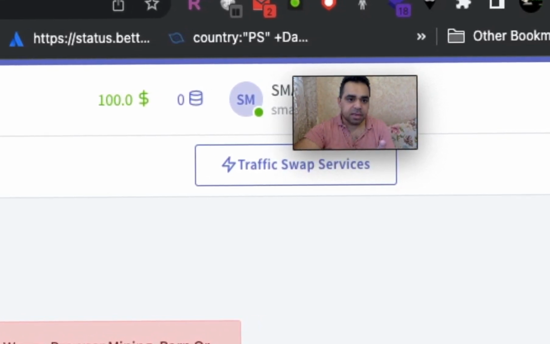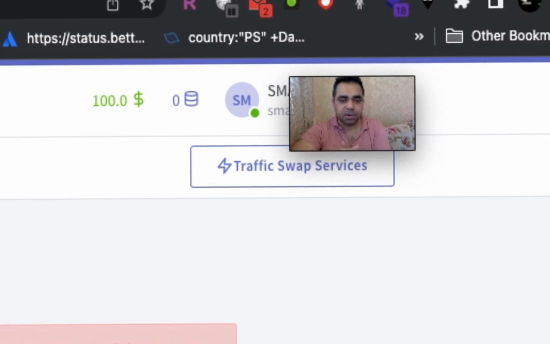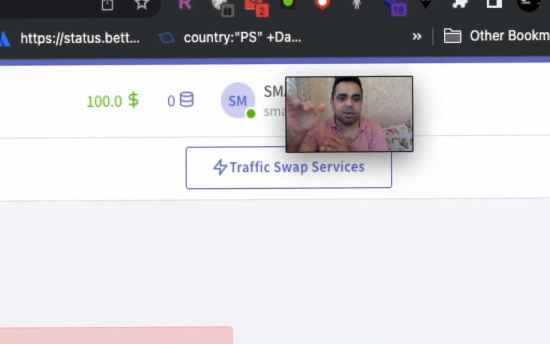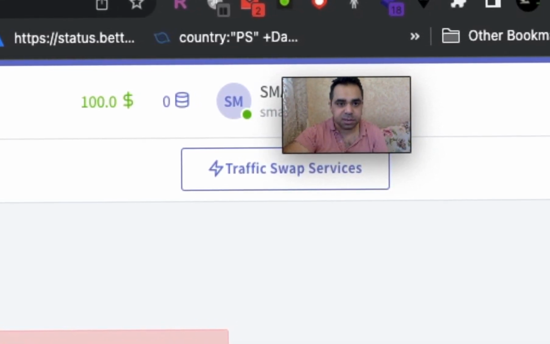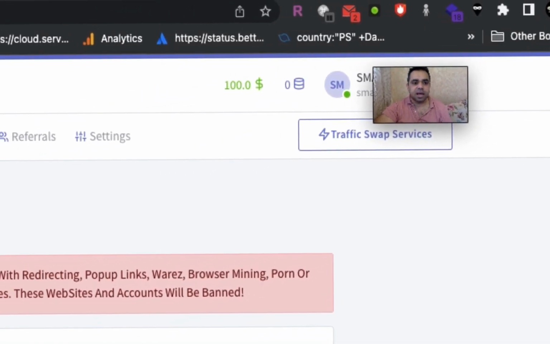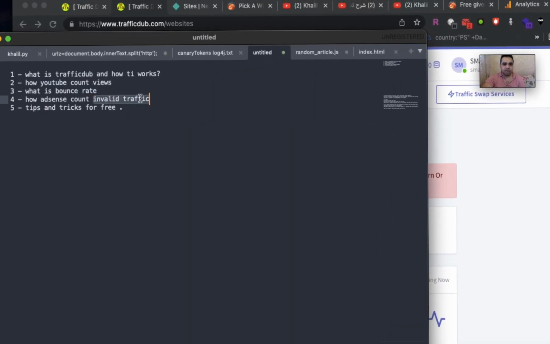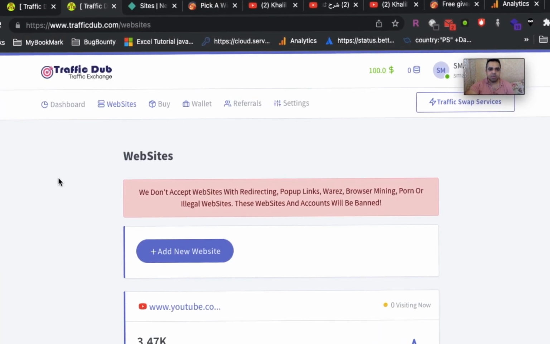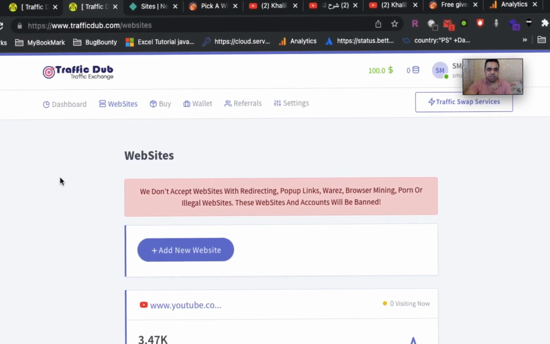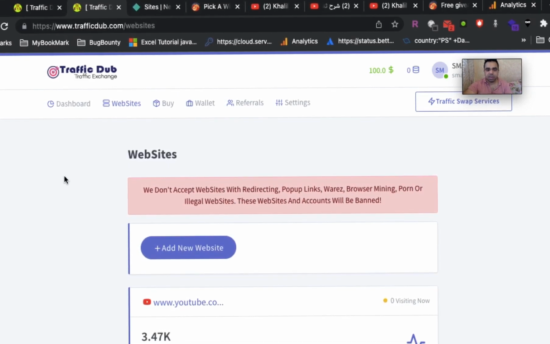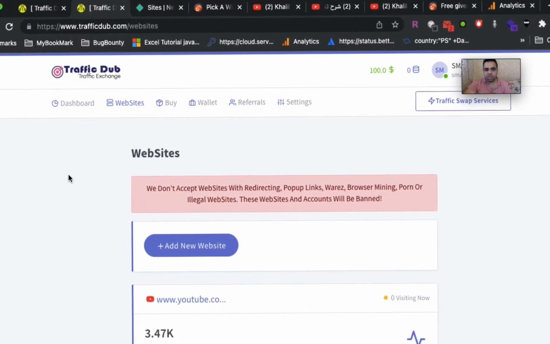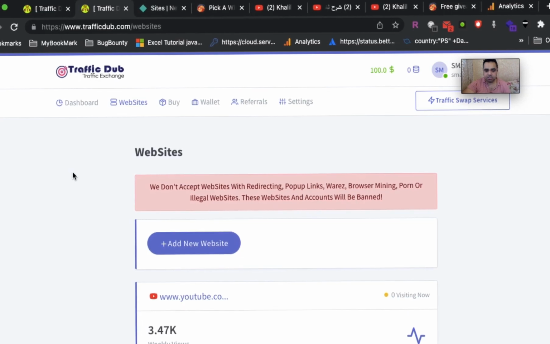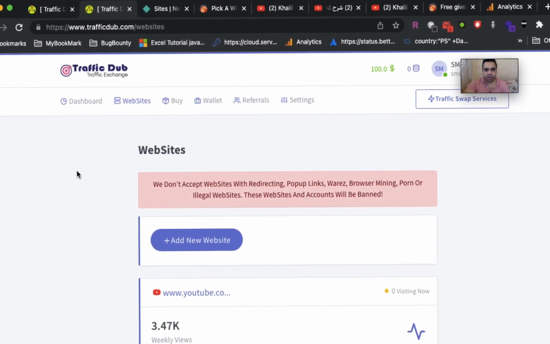The visitors from Traffic Tab are real, but because they are coming for surfing, they are not real for AdSense. So AdSense will give you invalid traffic, discount from your money, and maybe suspend your account, and this is something no one would like to have. So this is for website views.